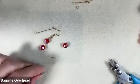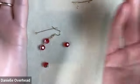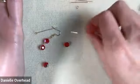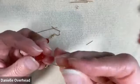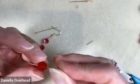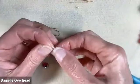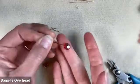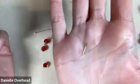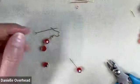But if you want to, you can save this piece that we just trimmed, because all of your head pins are the same length. They're 1 inch. And if you were going to factory style make one of these, you could use that to measure your next cut. So if you put this on, fold it over, bring this on, hold it to the end and trim it, you get the same length. So you can create your own little measuring device by saving this clipping if you want to.